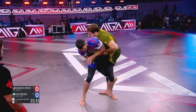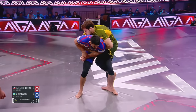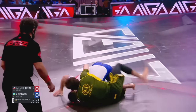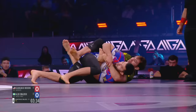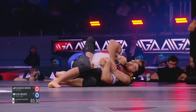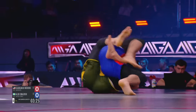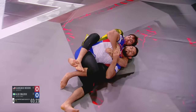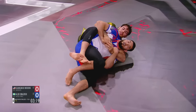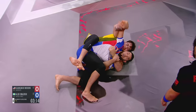Interesting to note that Giancarlo gives up the takedown and chases the back instead, because in this initial 2 minute period of the first 5 minute round, takedown points score, but back control does not. However, I wonder if he's able to break him down and get him to turtle. That is considered to be a takedown. And Bodoni's got so much confidence in his offensive systems that if he can get him down, he uses it to pull him to the ground. So he should get the two for that.